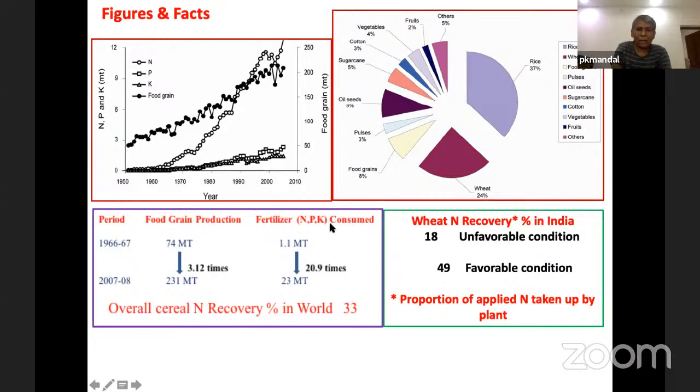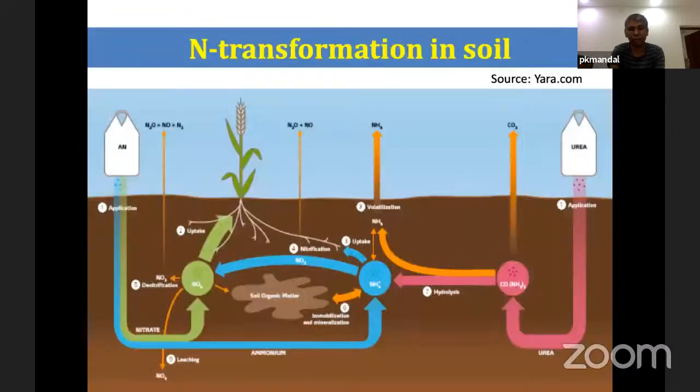And the food grain, so naturally, if we are using the same amount of nitrogen, you are expecting that food grain will produce more. It is not happening proportionally. And the last part of the right side, what we wanted to say, if we talk about the extreme unfavorable condition, there the nitrogen use efficiency is only about 20%, meaning 80% of the nitrogen gets lost. And when everything goes favorable, at present our aim is that at least 50% we should be able to use it. Now, what happens in case of soil?